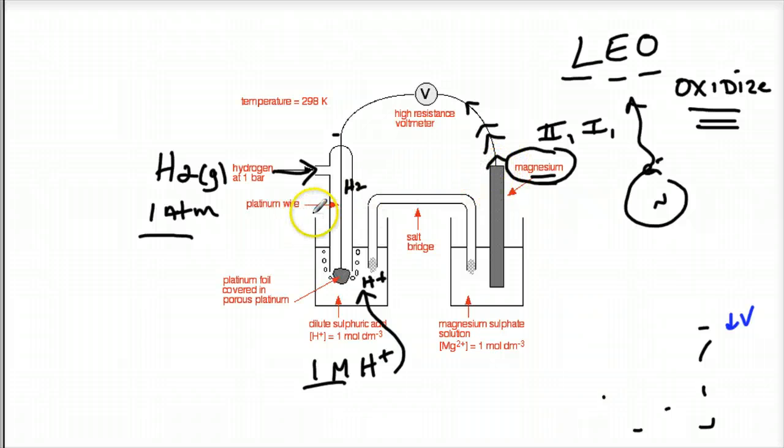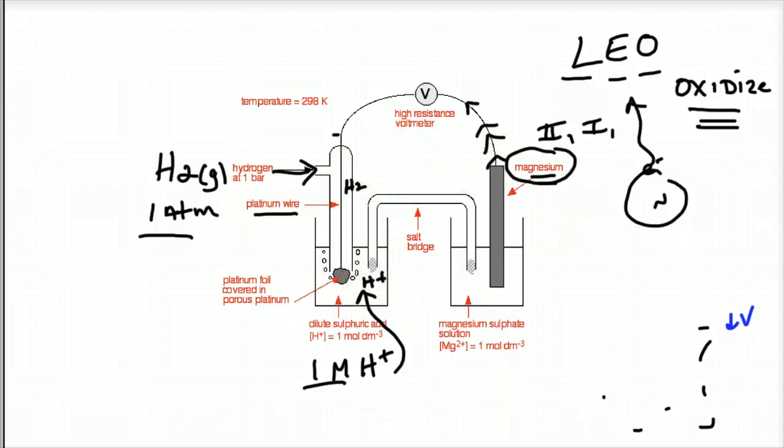Now, the question is, I have H2 available at this electrode. The platinum wire is my electrode. It's a place where oxidation and reduction can occur. It itself really resists oxidation and reduction, so it's basically just a conductor. Okay, so I have hydrogen and H plus.